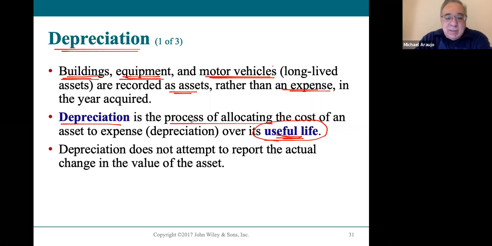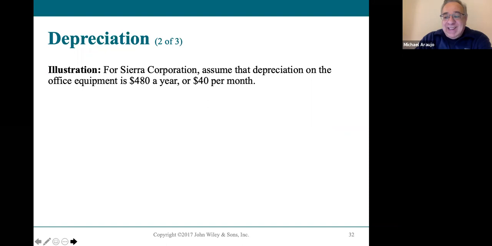And so that's the process in which we can start expensing it. Depreciation is that process. Okay. But it depends on those types of factors. So what do we do? Well, at the end of every month, when we have property, plant, and equipment, in which case Sierra Corporation has equipment, we know that it will have depreciation on that equipment. In this chapter, there's no calculations to do. They simply give you the amount. That's the yearly basis, but we're only looking at October. So when you divide it by 12, it's $40 a month.